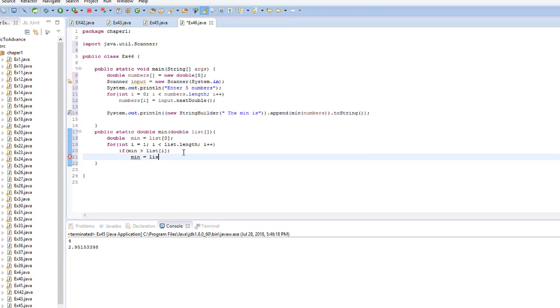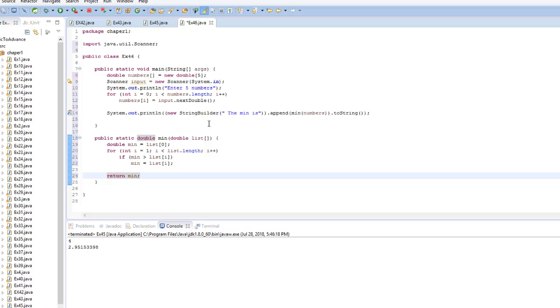I will assign this list i. Okay, and then I'll return mean. Okay, so Control Shift F to format the program, and then we save and try to run this program.